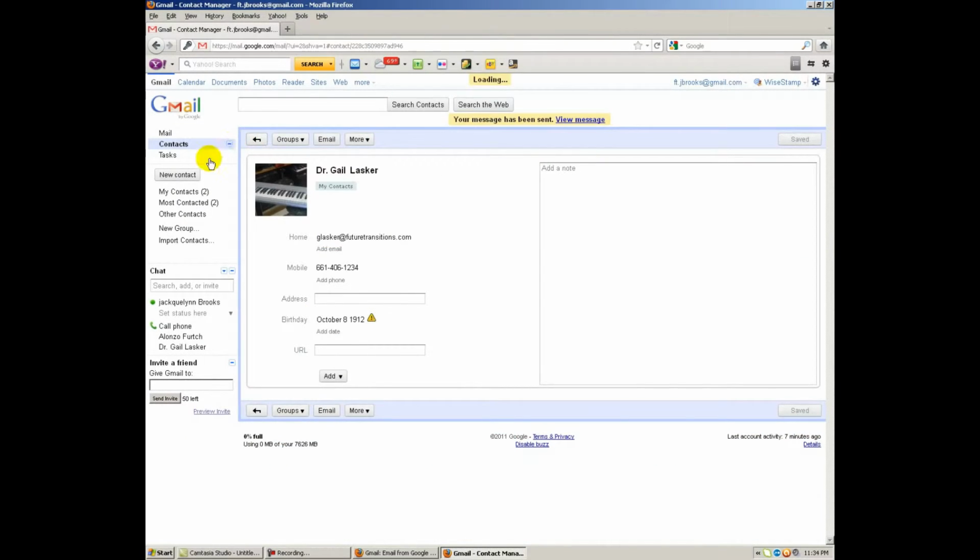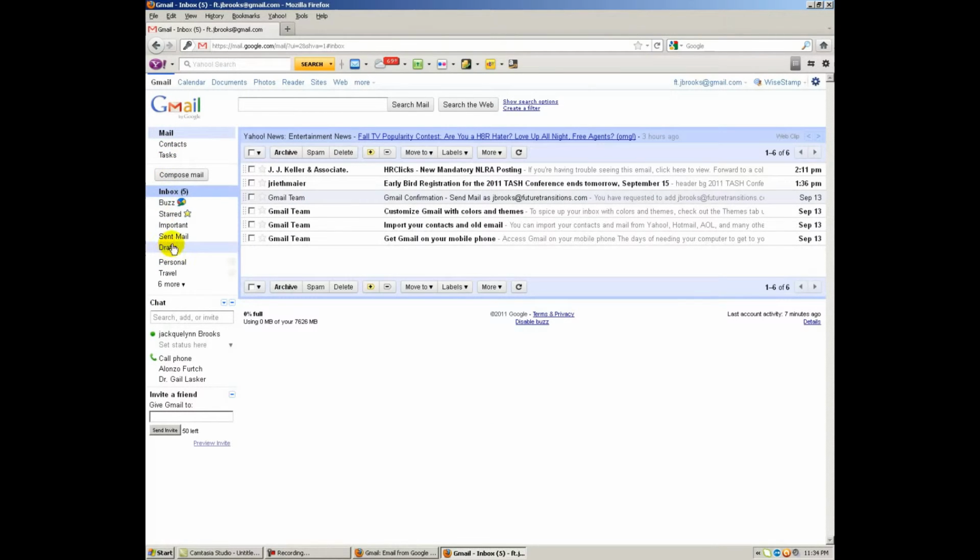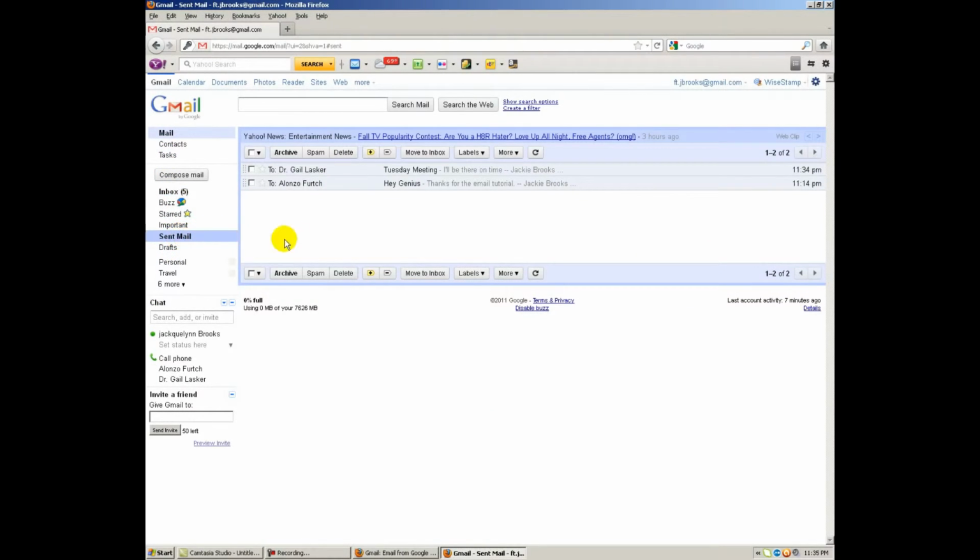there it goes. We're back on the contact list because that's where we ended up at. Let's go back to mail. And we can come down here to send, and it shows 2 emails that you've ever sent. Once every email you send, you can always come back here and get it. Year, 2 years, 3 years later, it'll be there.